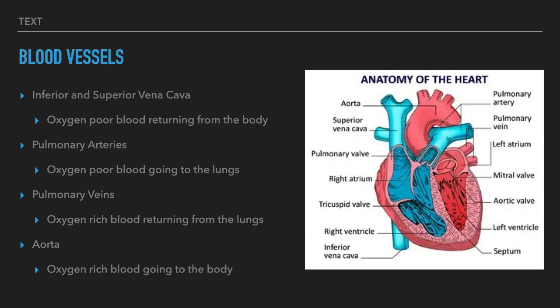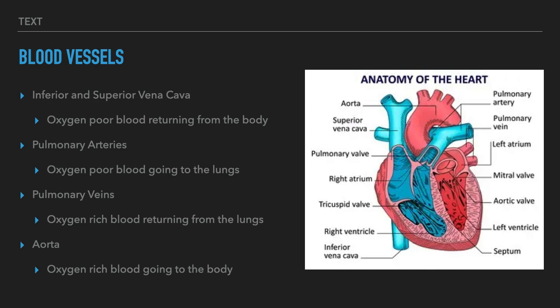Okay, blood vessels. So what good is a pump without any tubing for it to send its fluid into multiple directions? And so we have a handful of important large vessels that will do that, right? They bring blood back into the heart, and then they aid in getting blood out of the heart. So we have the inferior and superior vena cava. So those vessels will lead into the right atrium with oxygen poor blood that's returning from the body.